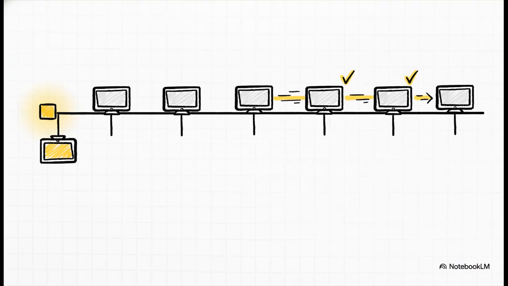As you can see, in a bus topology, every single device connects to one common central cable. We call it the backbone. When one computer sends a message, it travels along this cable in both directions, which means every other computer on the network sees it. This was pretty common back in the day in smaller offices.